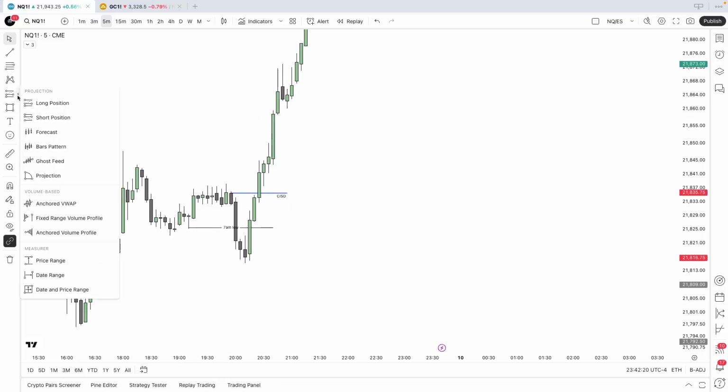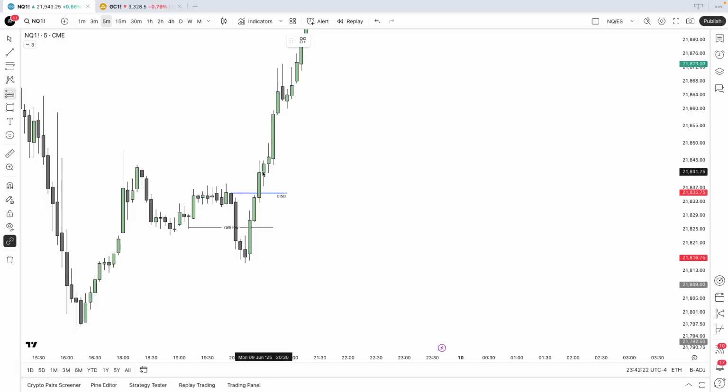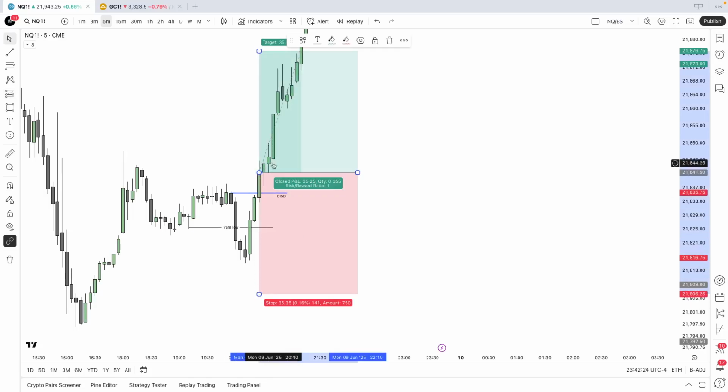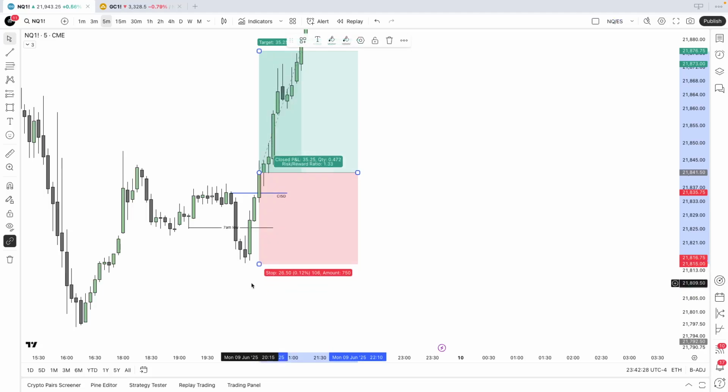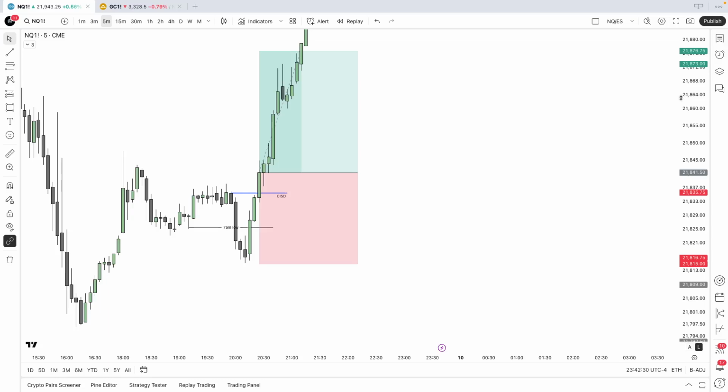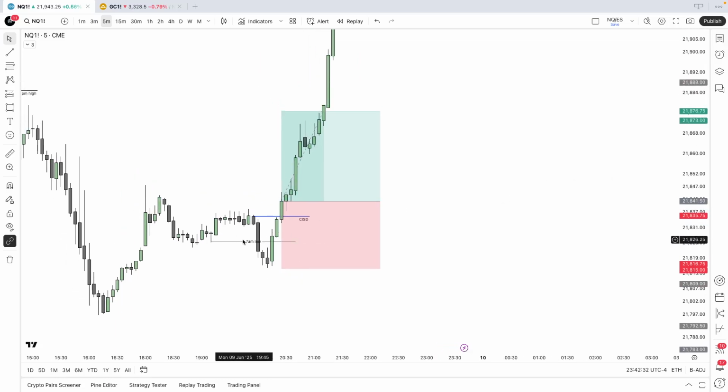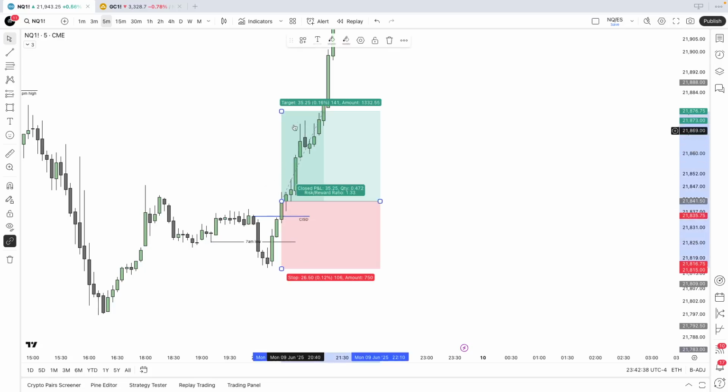But let's say you took the base fractal model entry on this trade and you enter at the closure of this change in state of delivery on the 5-minute with your stop at the change in state of delivery lows. This would be a very valid trade setup because we have multiple layers of confluence as well as are utilizing this manipulation and higher time frame candlestick sweeps to validate a long signature.